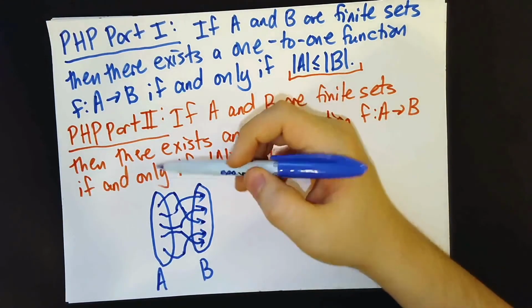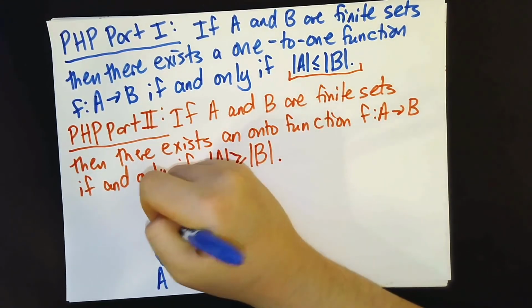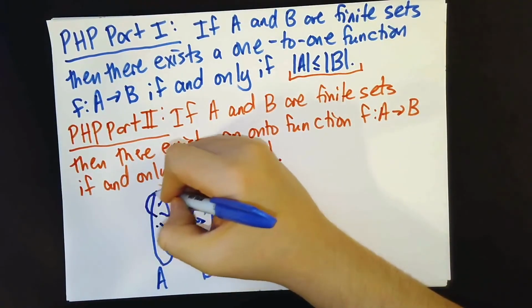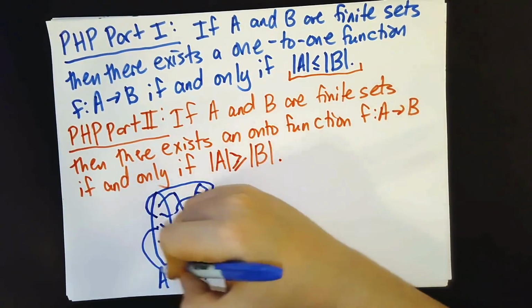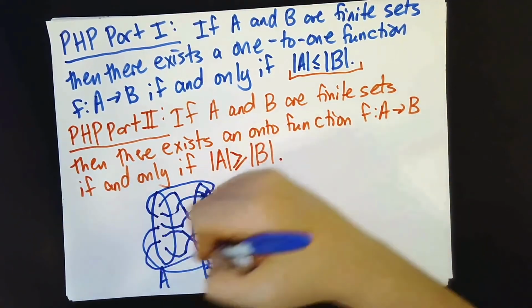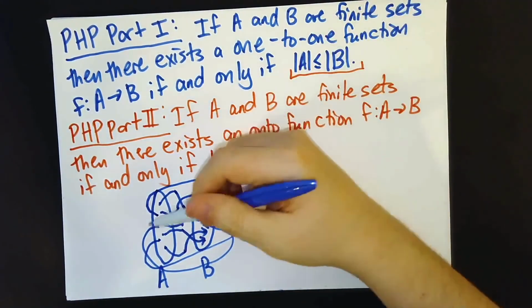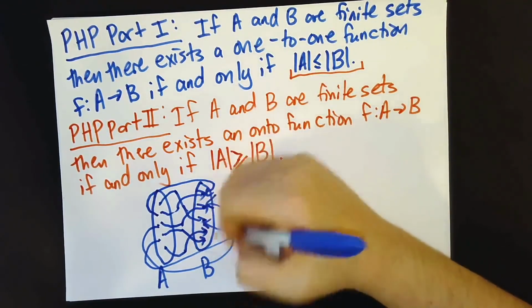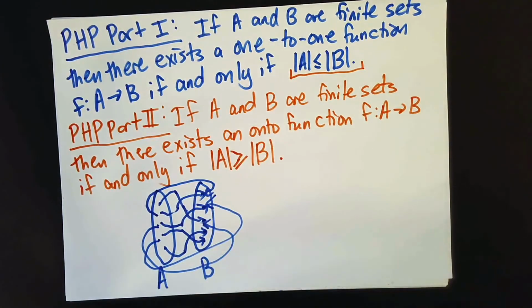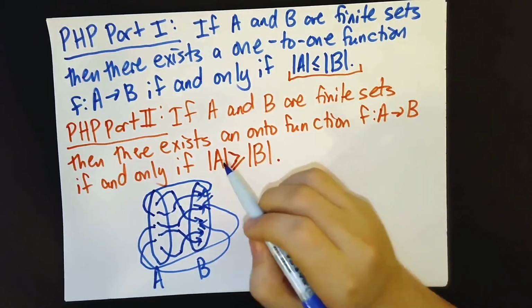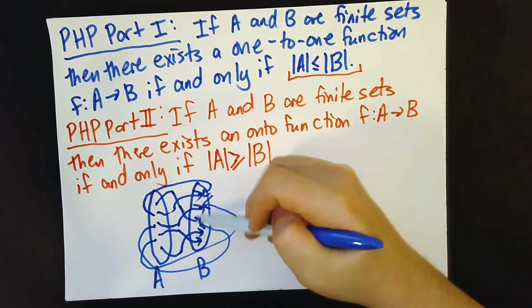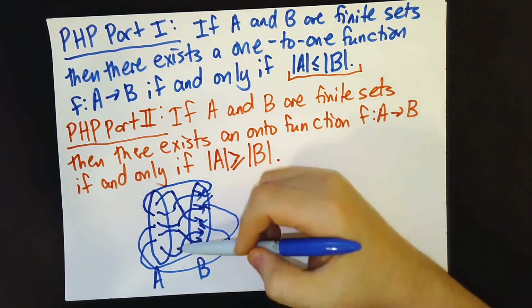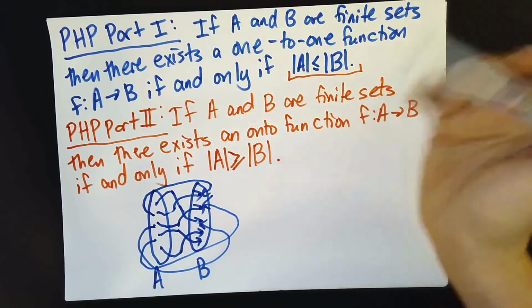Now, it's no problem at all to throw more dots into A, because those more dots will only give us more arrows, and those arrows will likewise still point at dots of B, but these extra dots in A, leading to these extra arrows in B, don't make this function any less onto. But the point is, in order for it to be onto, there have to be at least as many arrows as there are elements of B, but the number of arrows is the number of elements of A. That's the punchline.